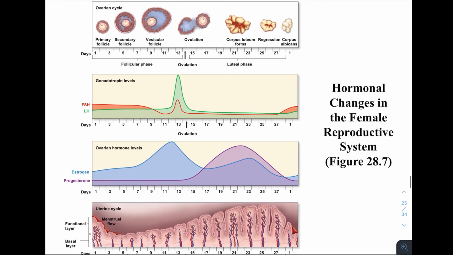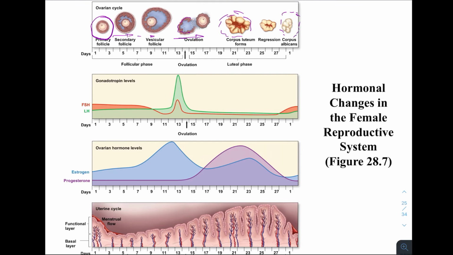So this picture is all those days that we kind of chopped up and we looked at individually, all on one graph, and it shows you that there are about 28 days on average per cycle. Again, this is an average. It tells you that these primary oocytes at the beginning of the ovarian cycle will basically mature into these Graafian follicles or mature follicles, that ovulation will take place. This corpus hemorrhagicum will turn into the corpus luteum, and if there's no pregnancy, that corpus luteum will turn into the corpus albicans.